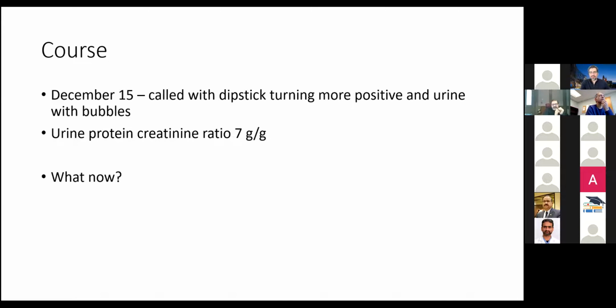We know she had 500 milligram per gram, and personally, I was not too displeased with that. I thought she had severe ATN. She probably has developed some secondary sclerotic lesions. If she's 500 or below, I'm actually okay with that. But now I knew better. She broke through to 7 grams per gram within 2 weeks. Okay, started becoming nephrotic again. Albumin went from the 4s to the 3s again. So what would you do now?